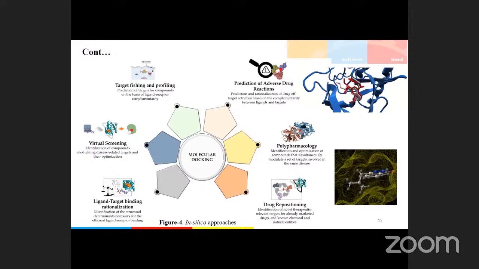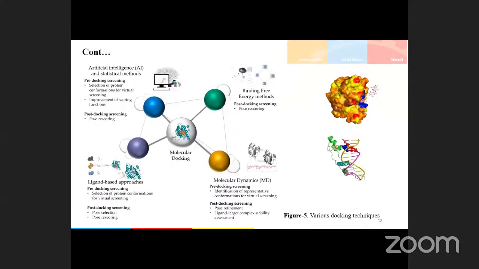Then at last, it can also be used in one of the very much emerging areas, drug repurposing or drug repositioning. Everyone is aware, it is one of the emerging and widely used approaches in this pandemic situation. That is nothing but identification of novel therapeutically relevant targets for already marketed drugs and known chemical and natural entities. So these are the various applications of molecular docking.